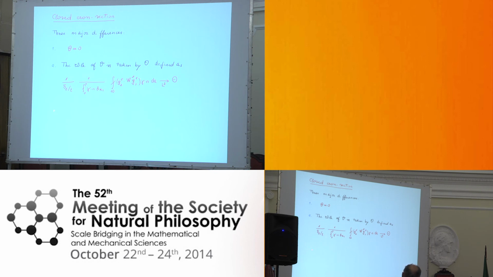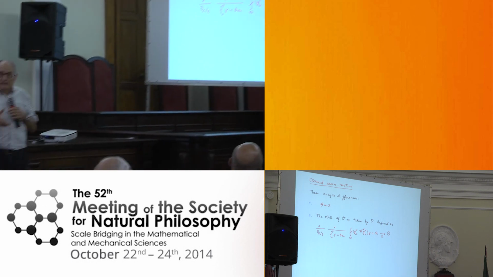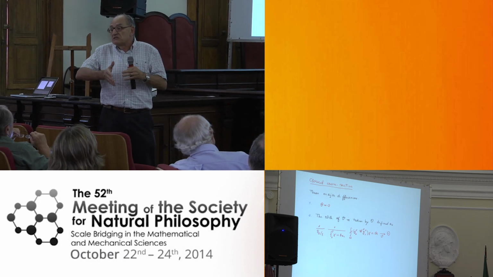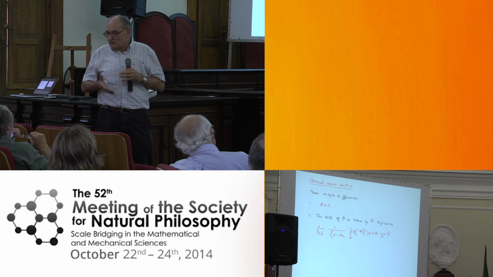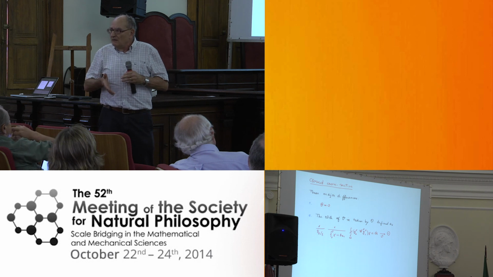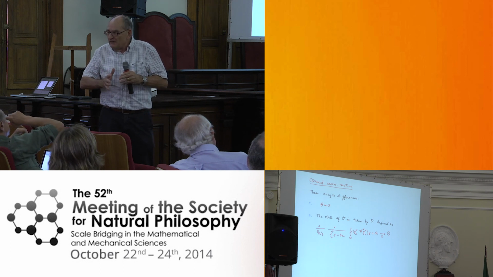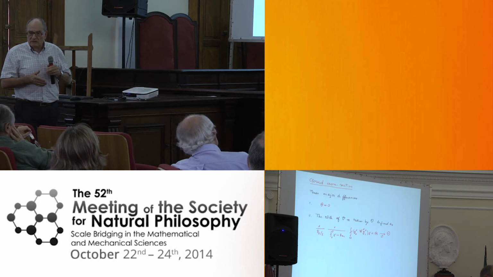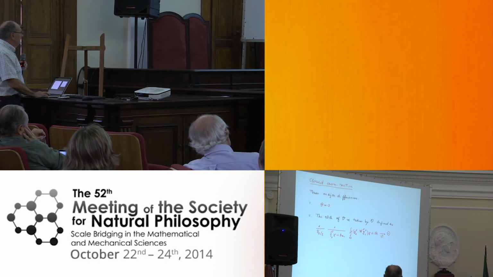But if one wants to see something different from zero, one has to rescale further the rotation of the cross section. This means, in practical terms, what is known to engineers: closed cross sections are much stiffer than open cross sections. And this result says also how much stiffer they are. You have to rescale by 1 over delta epsilon.